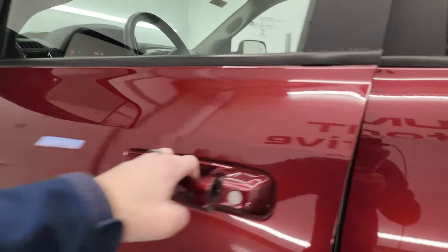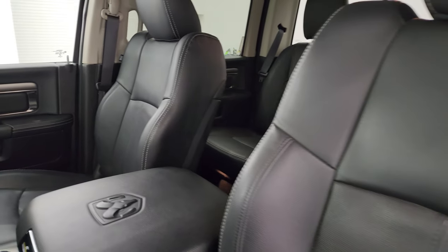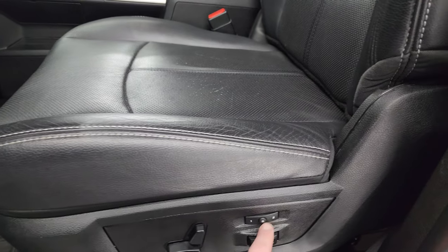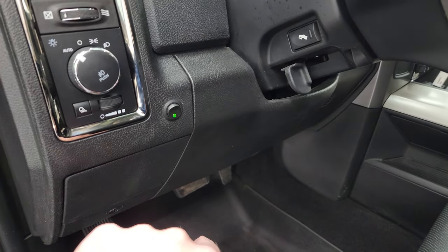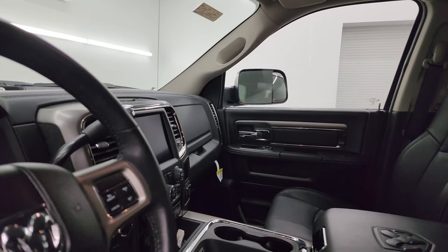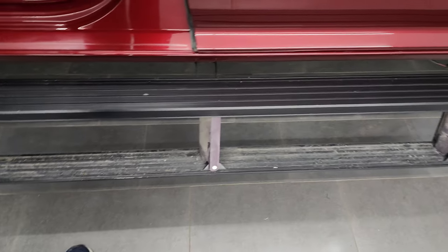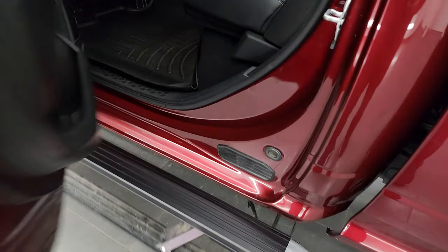Inside, the Laramie package gives you the black leather interior with bucket seats in the front. One thing to note on the Sport package: you don't get 'Laramie' embossed in the backrest when you have the Sport Appearance Group. It has the memory driver seat, lumbar support, and WeatherTech all-weather floor mats. There's the power button for your power step bars, auto headlamps, power pedals, power windows, locks, and mirrors. The mirrors do power fold in — I always like showing both sides so you know both are working properly.